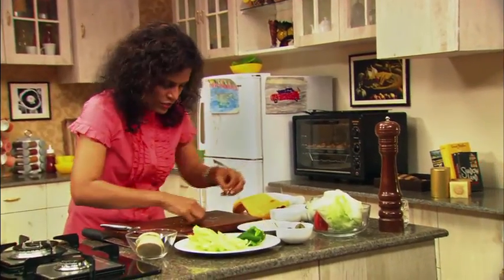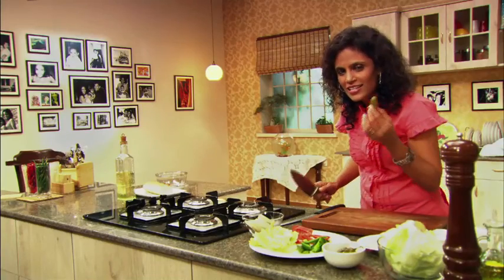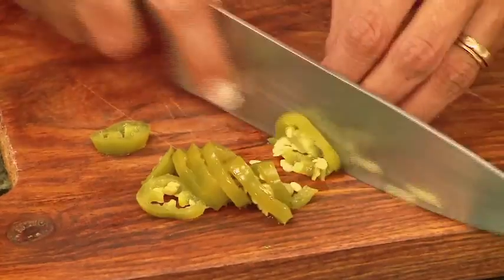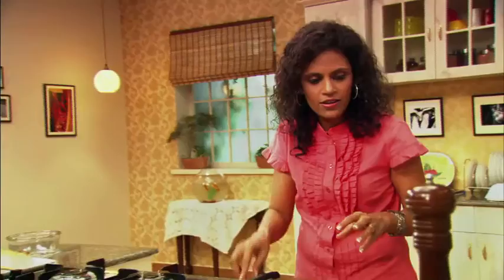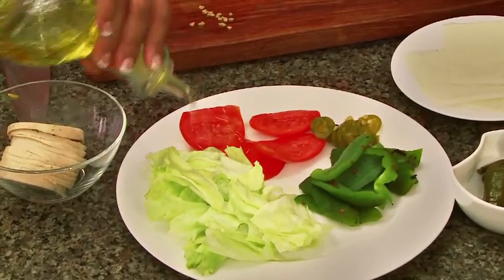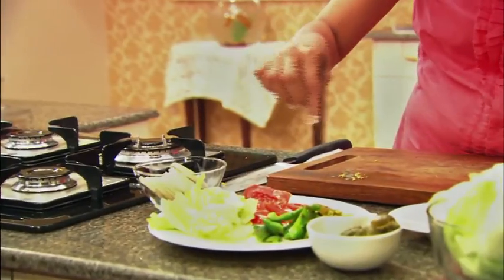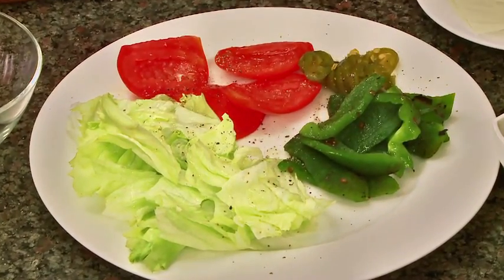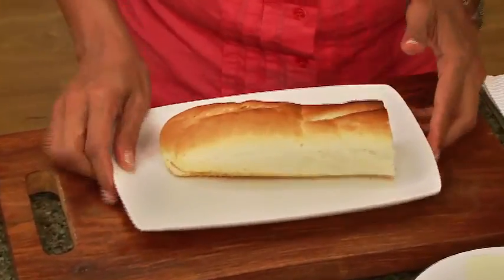I'm using these vegetables, which you can use whatever you have in your house. I have these nice hot chili peppers here, jalapenos, and put them right here. I'll just drizzle a little bit of olive oil, a little bit of salt, and pepper. Now that that's done, it's down to my crusty baguette.